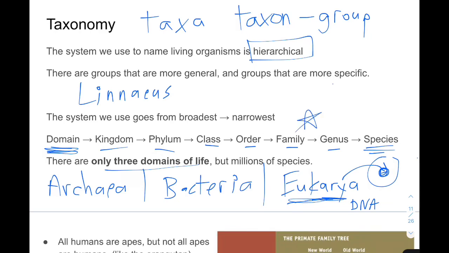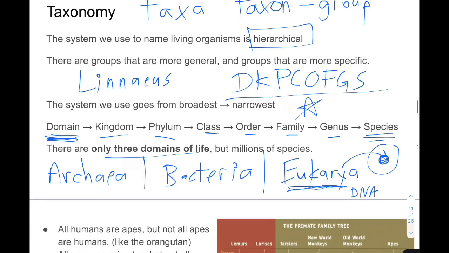This is a thing we need to memorize in order. And you may want to make some kind of mnemonic device. The best ones are not ones that I can put in a recording, but you'll figure out your own.